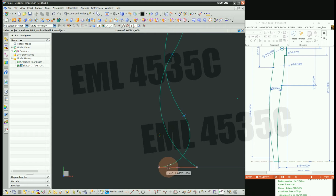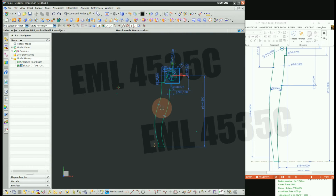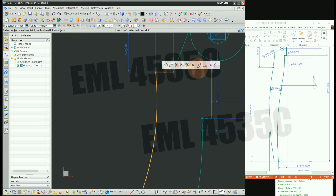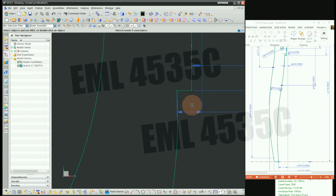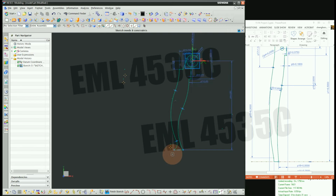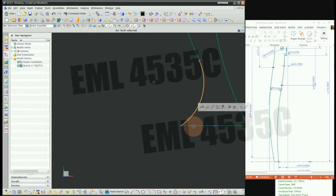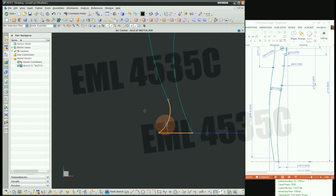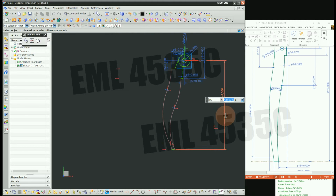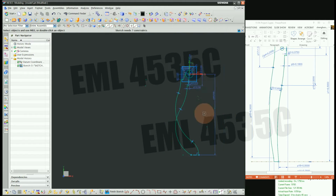Now what do we do? Actually it might be a better idea to apply some constraints first. So I did a Control-Z. Now we'll apply constraints between the arc and the lines. That'll be perpendicular, and here is also perpendicular. I'm selecting the constraints, that's why you can't see the menu. So those two, perpendicular. Okay, then let's change the dimension again.